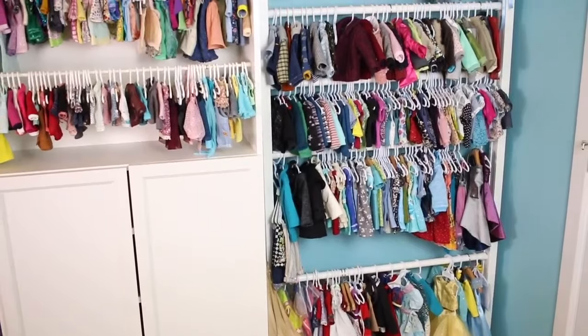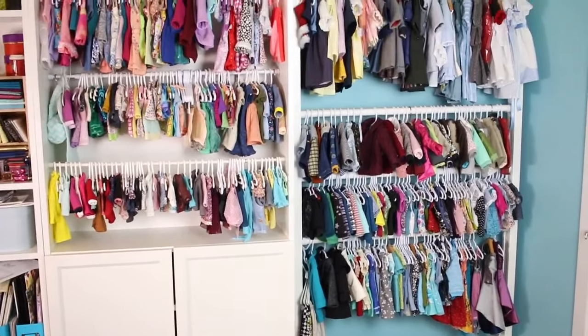So for me, when I'm ready to shoot new photos or work on some of those types of projects, I have everything hung and organized in a way that's easy to find. Things don't need to be re-ironed and I can find them easily when I need them.